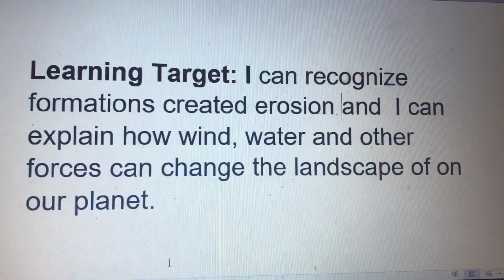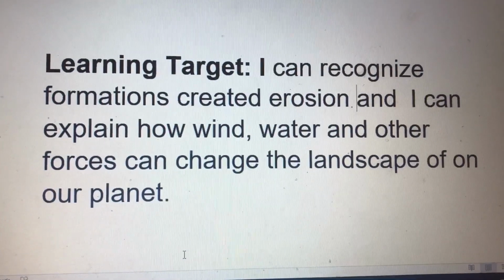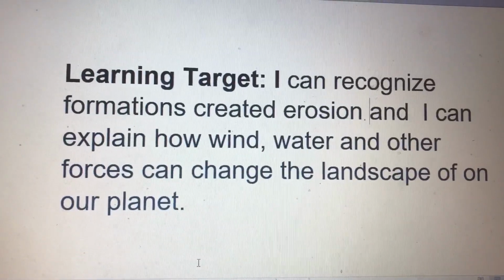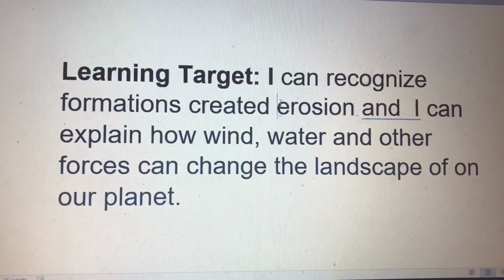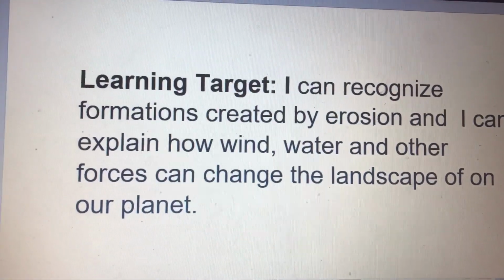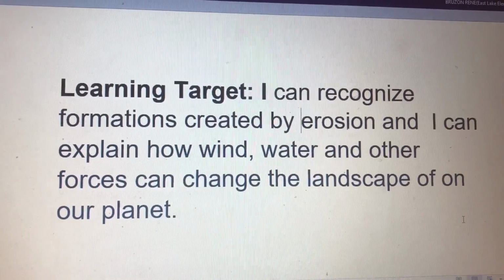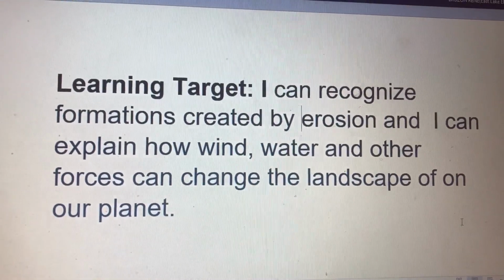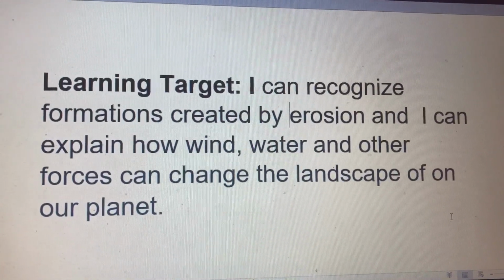So the learning target today is I can recognize formations created by erosion, and I can explain how wind, water, and other forces can change the landscape of our planet.